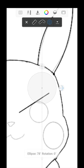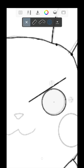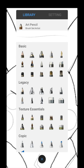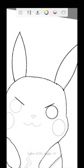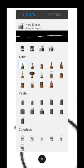Take this circle thing, make it into, don't make it into such a big circle, make it into a small one. Zoom in a little bit. Smaller, because remember you want to add in this part too, and this part is the bigger circle, so try not to make it too big, make it into a small tiny circle like this around here. Draw the eyes. Now of course this doesn't look right, it looks messed up, so let's take an eraser and make it shorter a little bit, maybe over here. Okay, try to make the eyes connect to the eyebrow. Yep. So basically just try to make it connect.